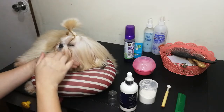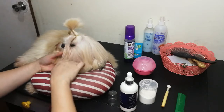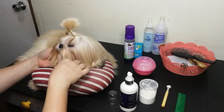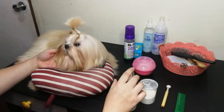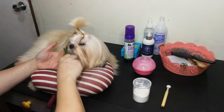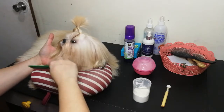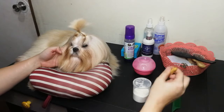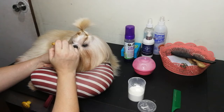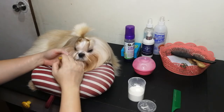Boric acid is food grade boric acid. You can find boric acid in some eye rinses, and it's actually very safe for your pets. Boric acid can't be absorbed through skin unless, you know, they lick it. So you have to be very careful not to put it near their mouth, near the areas that they can lick.